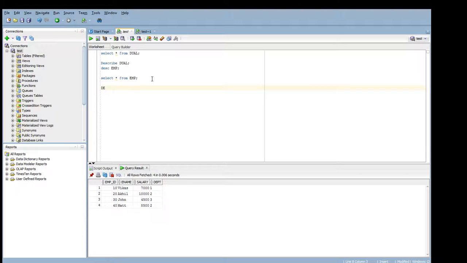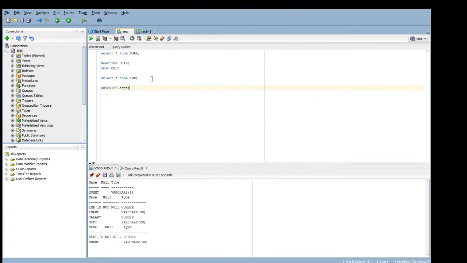I have created another table, that is department. The structure of the department table is department ID, not null, and e-name. In Oracle, whenever you want to reference another table, you should have a relation.